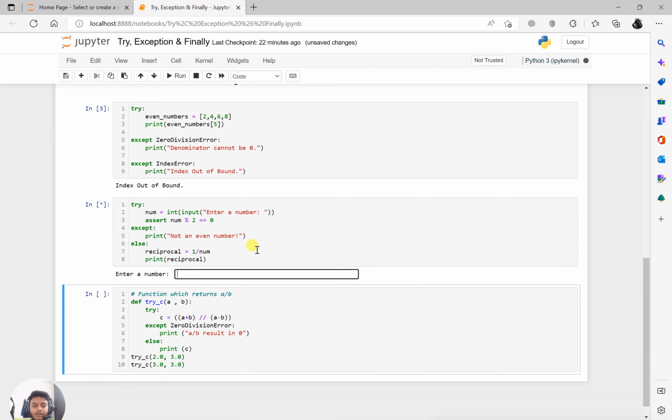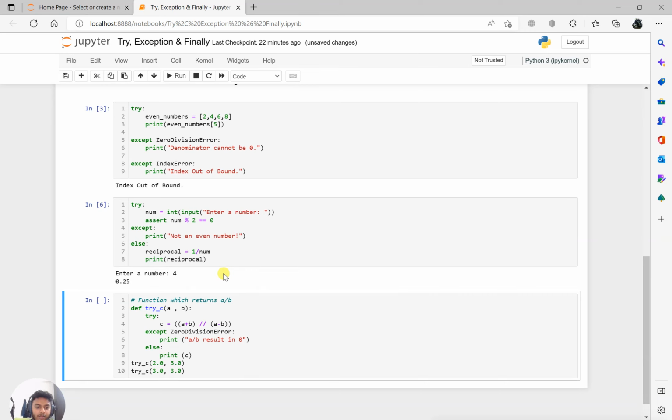Let's say I'm typing an even number now, let's say 4. What will happen? It will run and come to the else section. Why the else section? Because the try has been executed. Now I am checking whether the given number is divisible by 2.